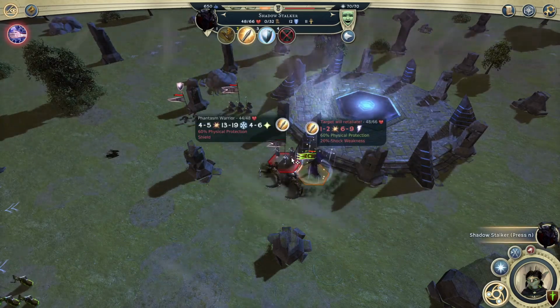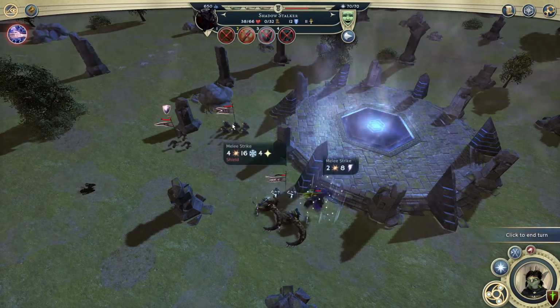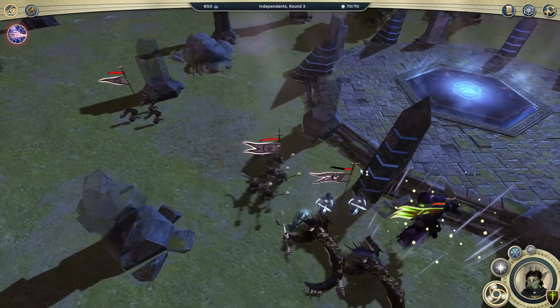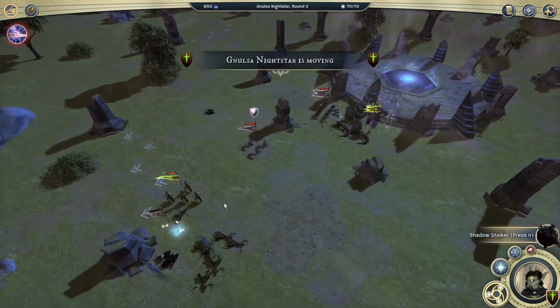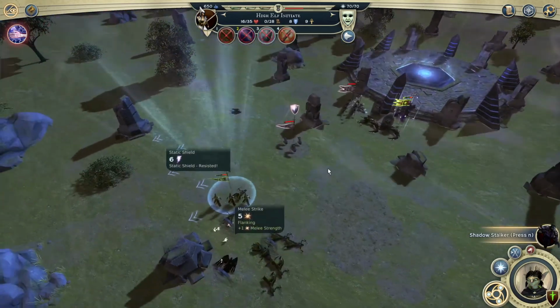And we'll even go like this. Even though we're not flanking, that at least puts us in a better position from this angle. We might actually lose the Shadow Stalker, which would be a real shame. Okay, there we go. Oh, I thought the Wisp was dead. Okay, I guess not. Well, this battle was a bit of a disaster.